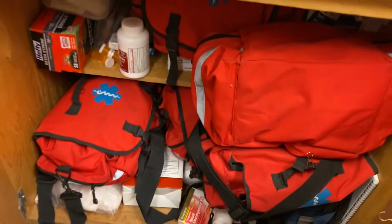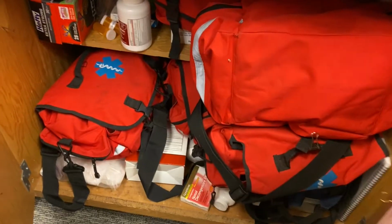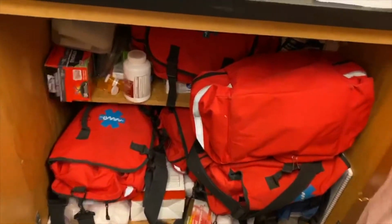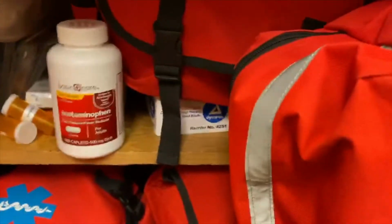Then here, we've got first aid kits. These need to go into vehicles when you're in the field. Don't leave without them. Could be bad. And there are a bunch of extras, extra meds, extra trash bags, emergency blankets, decongestant, and then all sorts of like bandages and things back there. So before you order things on Amazon, that's a good thing to check.